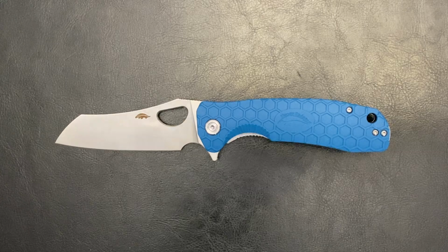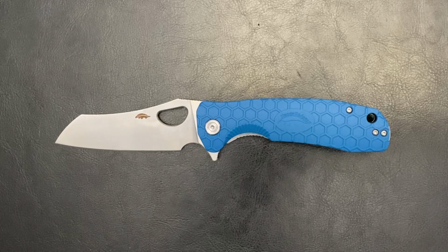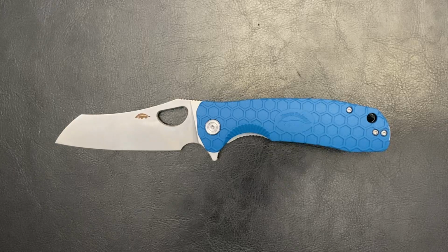Back, 2023 here, back again with some knife therapy. And today's knife is the Honey Badger Knives Large Wharncleaver.